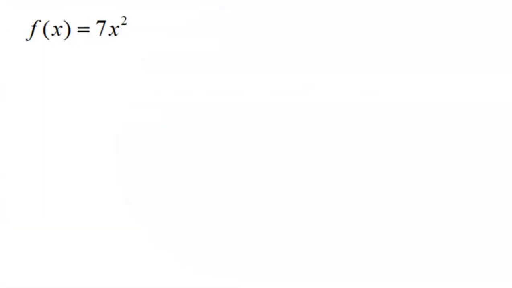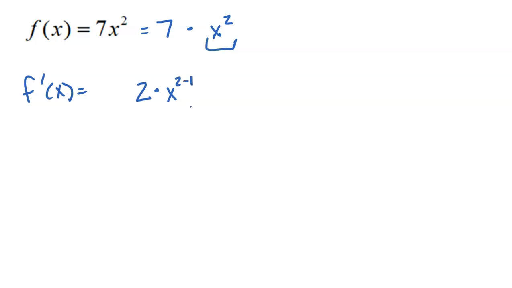All right, so here is our first example. So we have a function 7 times x squared. So this is a constant 7 times the function x squared. So what the derivative rule says is this. Find the derivative of your function. Now, we need to use the power rule for this, so hopefully you've watched the video on the power rule. The 2 falls down in front. My new power is 1 less than my old power, which is 2 minus 1. Now, what do you do with the constant of 7? Well, the constant multiple rule says it just stays out in front. You just multiply your derivative by that 7. The 7 doesn't go anywhere.